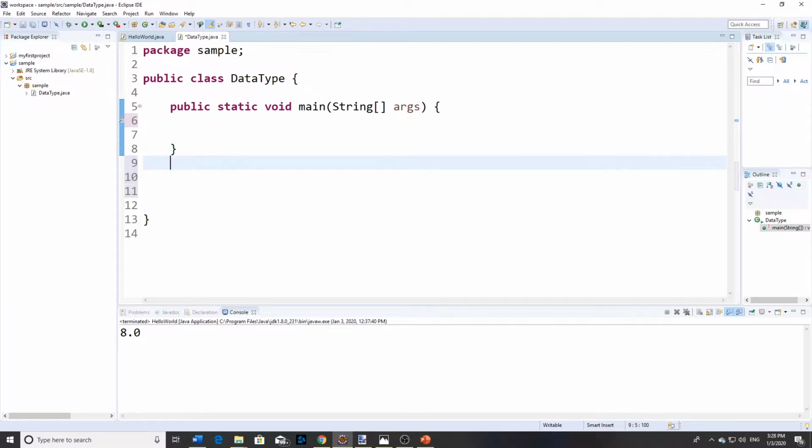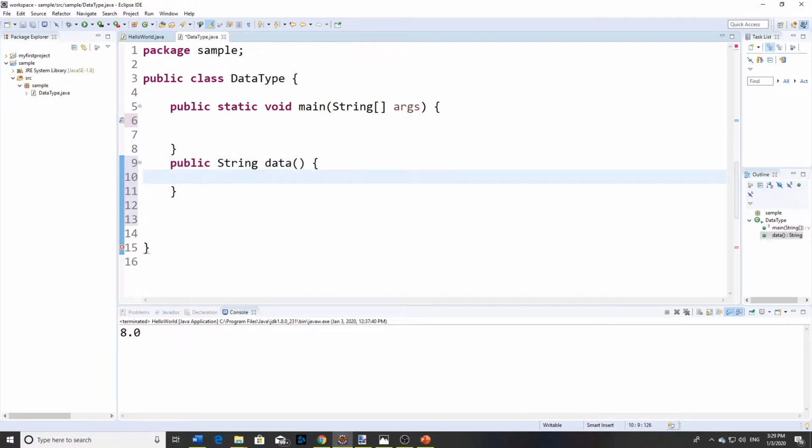Okay, we can create more. I can create another method like public String called data. It will automatically ask you for a return type here, return a string name.